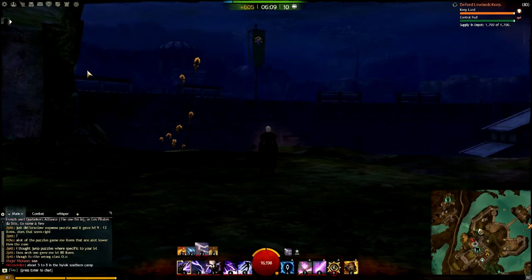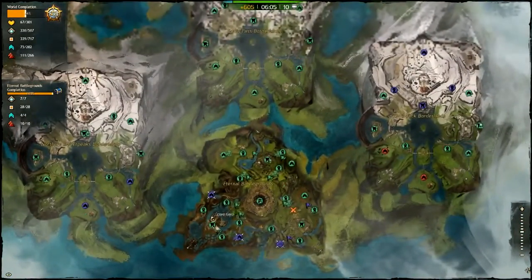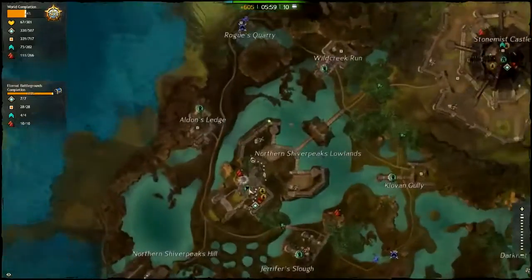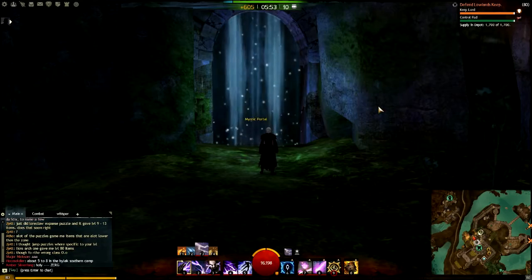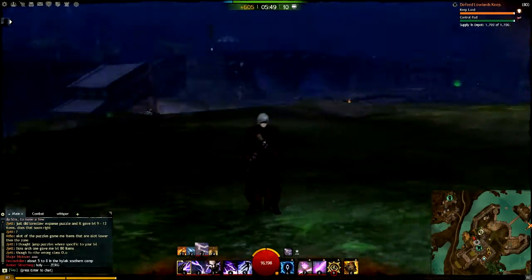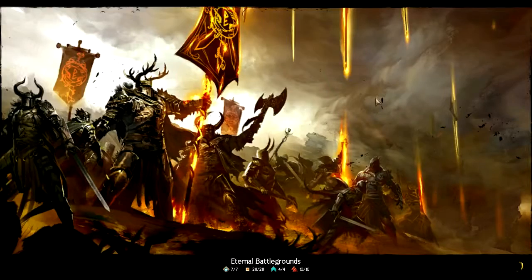The puzzle can be found in any of the keeps in Eternal Battlegrounds, located here, here, and here. The entrance is a mystic portal, which looks like this and can be found between the outer and the inner walls of the keep. Now let's go through.